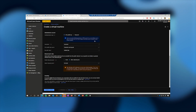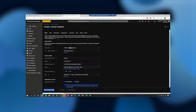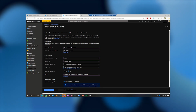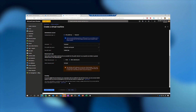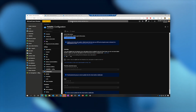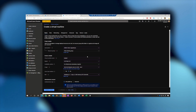It's very, very similar in the VM create experience. So this is the VM create page. And what I'm doing here is let's try a RHEL 8.2 VM on a subscription. So this Alfred's demo apparatus subscription, I have deliberately not enabled Red Hat Cloud Access on this. So this will prevent me from creating a VM and using the hybrid benefit. So you notice over here on my RHEL VM, I had my radio boxes that I could click yes. This doesn't exist if your subscription is not part of the Red Hat Cloud Access program.